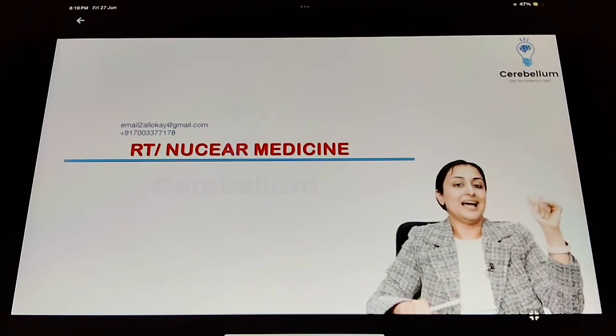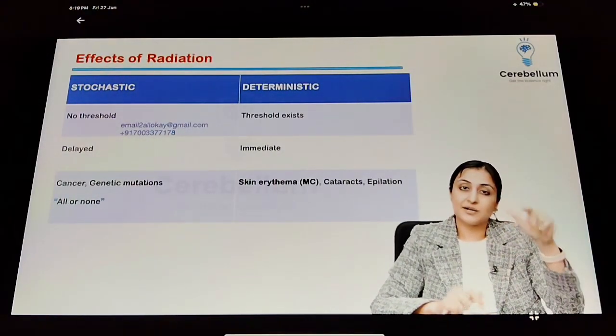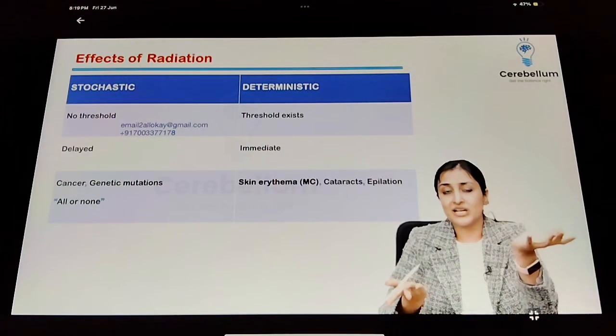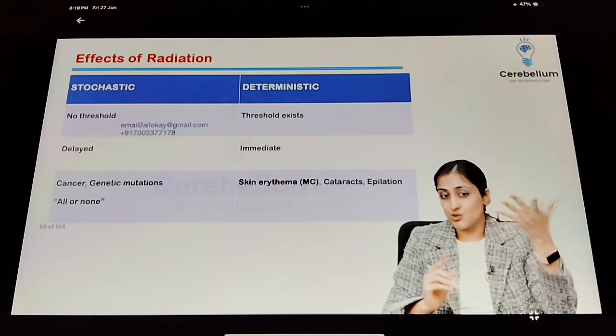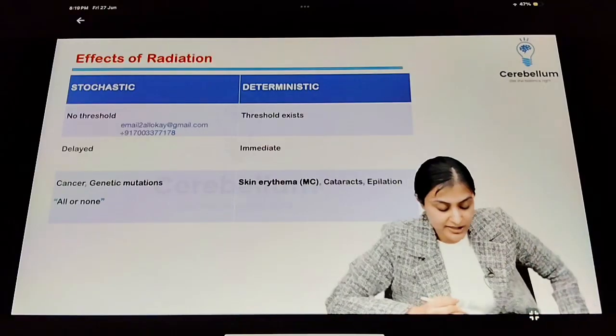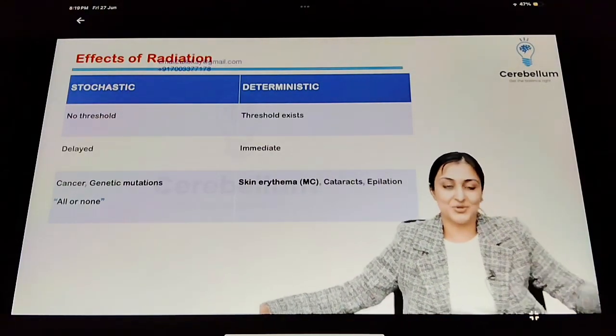Moving on now to radiotherapy and nuclear medicine, the last miscellaneous part that we have to cover. They are general theory questions. You may get 1 or 2 questions from this, and they're usually straight one-liners. You can't afford to go wrong here. This has not been asked in a lot of years. If it does get asked, it's something you may not know otherwise. So that's why I'm teaching this.